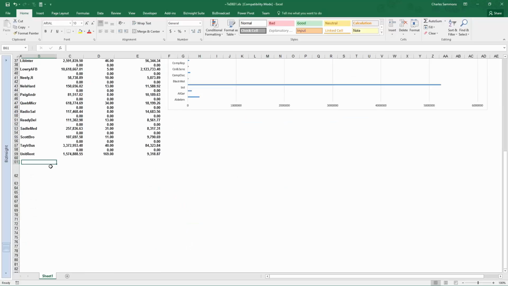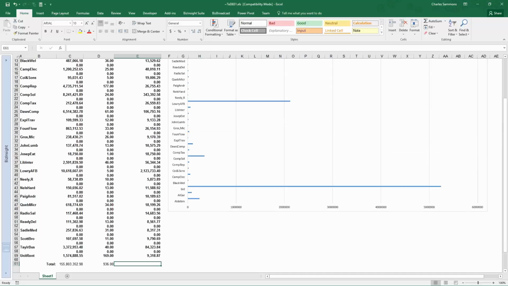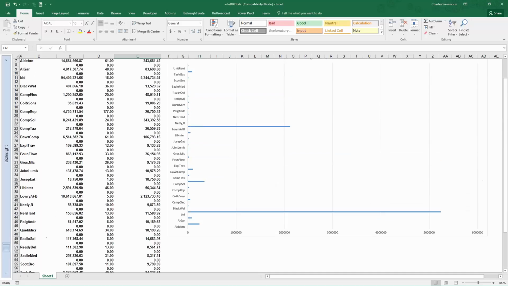Now, I could also total each of these. So I'm going to add a total here. But once again, we can use BizInsight for the totaling for this report, or I can use Excel functionality. All right, so I can come over here and use AutoSum. So we can use BizInsight functions in conjunction with Excel functions to build out this report to make it look the way that we want.